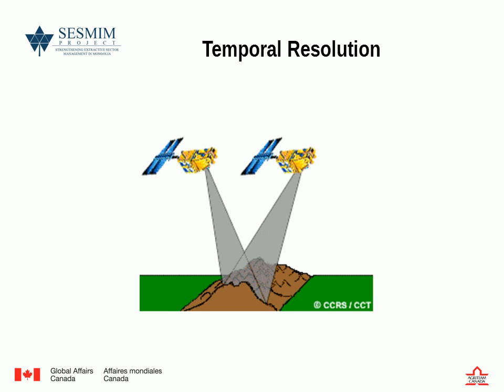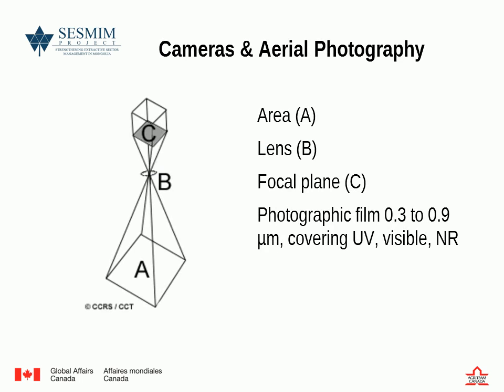Let's say that lady is doing flood studies. We have the satellite over when the flood is occurring, and maybe there's some clouds, and so she would like some images taken. The next time the satellite comes over, it might be 18 days later, and the flood's gone. So it's important in some cases to have the satellite come back in 2 days or 3 days rather than a month. It'll affect your research. So back to the camera.